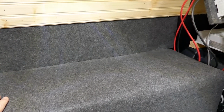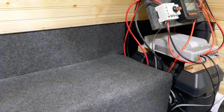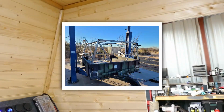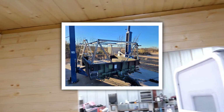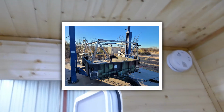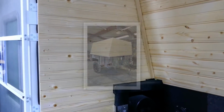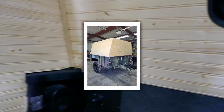But in the frame of it, I triangulated the 2x2 by 16 gauge tubing. What I'll do is I'll throw a couple of stills in on the video, and I'll show you how I triangulated that, and you'll get to see a little of underneath and what's behind the walls.